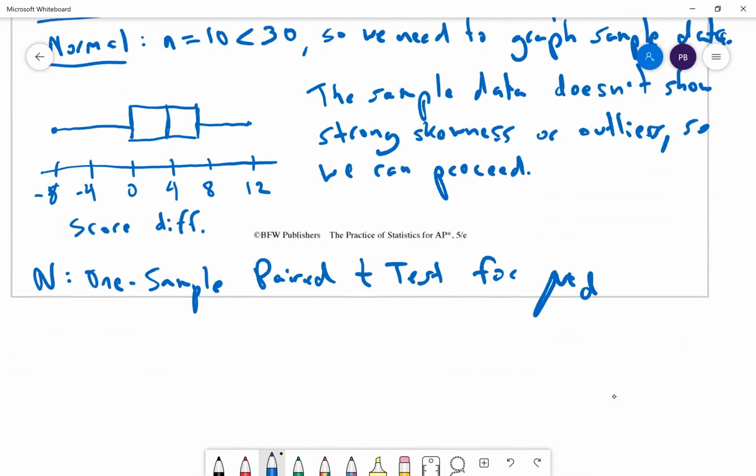Then we can move on to t. That's where we calculate our test statistic. Let's start out with the general formula. We are using the t test statistic here, because this is a means problem and we don't know the population standard deviation. It did not give us sigma in the problem, so we do have to use the t test statistic. The general formula, which you can find on your formula sheet, is statistic minus parameter divided by standard error.